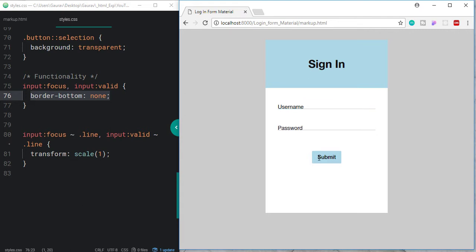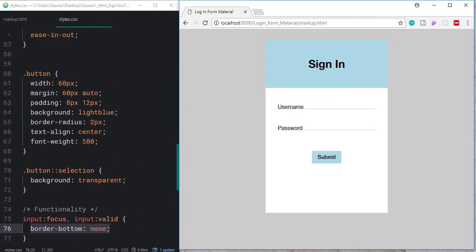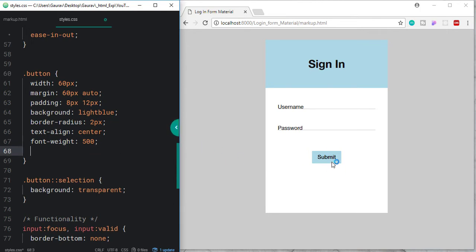Okay, the button needs to behave. So right now you can see the button doesn't have the cursor pointer, so we are not getting that finger icon when we hover on that button. So let's fix that, cursor to pointer. So now you can see the arrow changes to that finger icon when we hover on it.